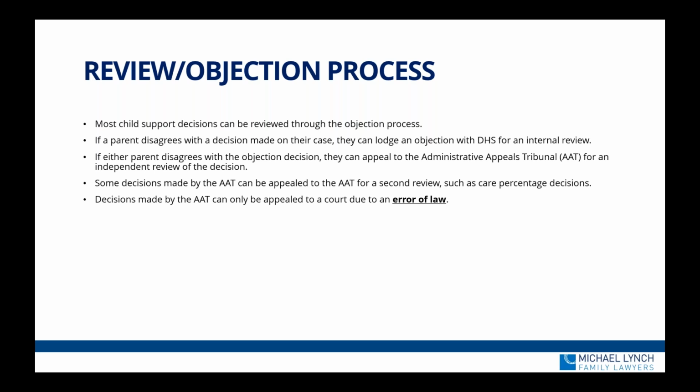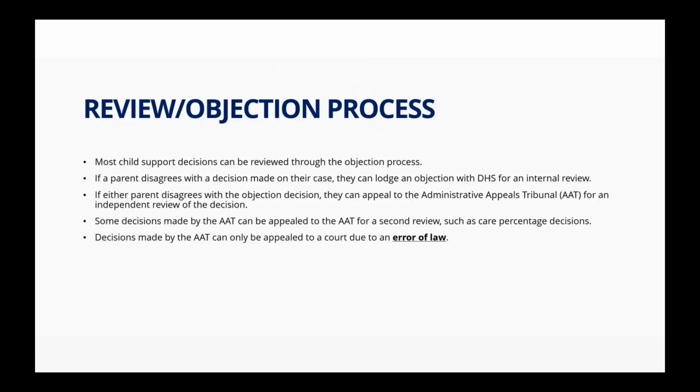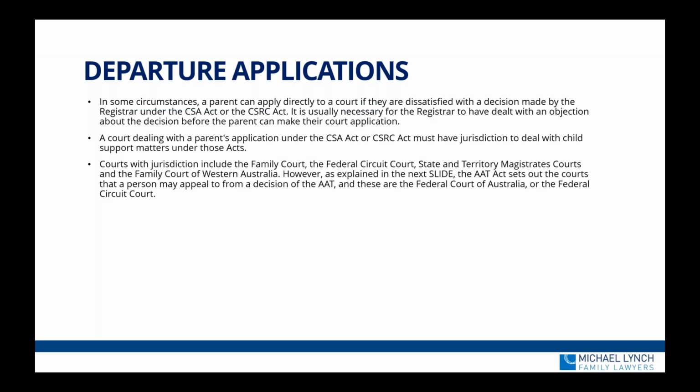So if you make that review decision, what the internal review will then look at is annual wages payable, the cost percentage for a child, the child support income, the child support percentage, and the costs of children. So they'll usually communicate the decision about an objection or an assessment change within 60 days, unless the parent resides overseas, in which case they give themselves a 120-day time period. You're informed of the decision, and until that decision comes down, the original decision remains in force. So you have to continue to pay as per an assessed amount until there's been a change in that decision.